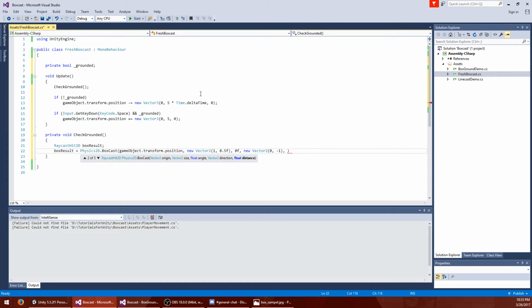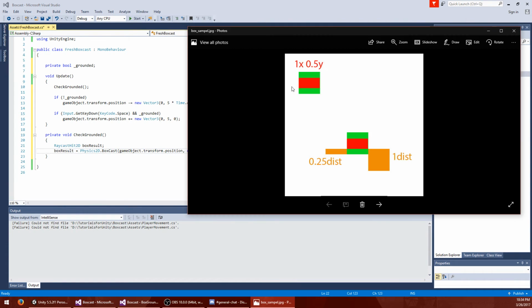This is how far you want to cast outwards. We have a half height, which is going to consume half of our player box. But keep in mind, starting in the center, that means there's going to be a gap of 0.25 on top and 0.25 on the bottom. So I'm going to go ahead and cast 0.25 downwards. And I'm going to show you more what that looks like.